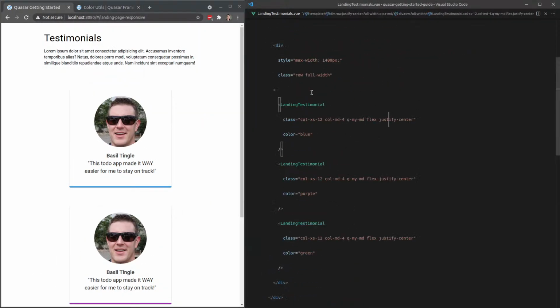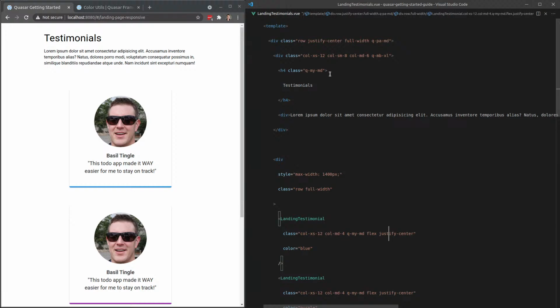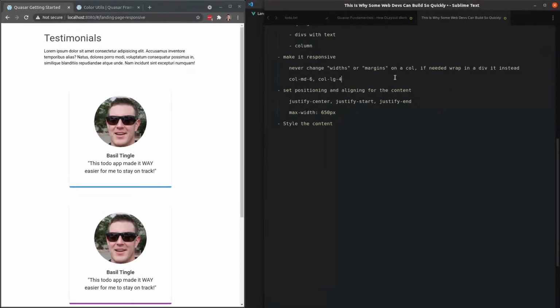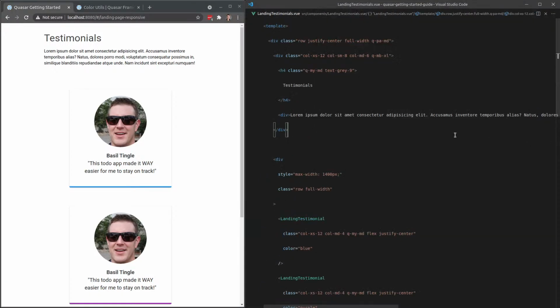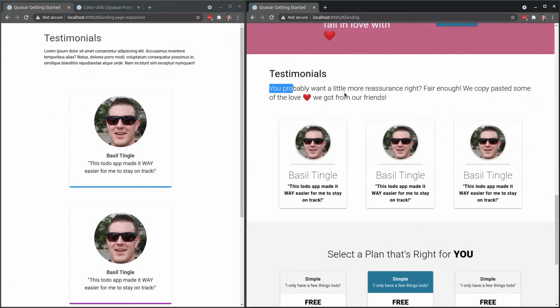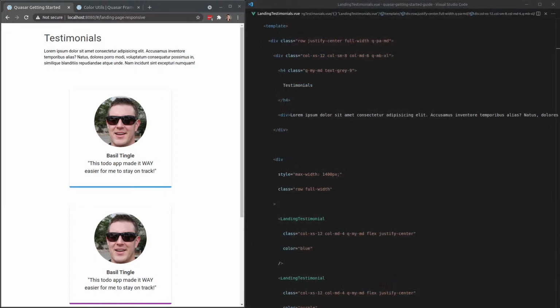Okay, so now let's change the text there. And this is where we do a little bit of the fun stuff. Do we need to do anything to that? Really, we just want to change the text to a gray of 9, so it's a little bit more understated. And then I think I had some text already for this. I'm just going to blatantly copy paste it. Let's go to our landing testimonial. No, what is it? I had this example page. Where is it? Ah, sitting over there. Bam. Let's copy that. And we're going to whack it over there.